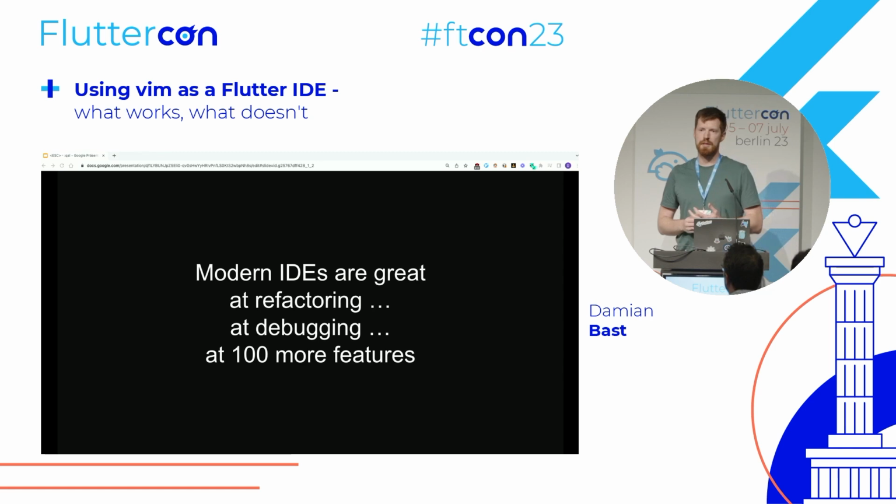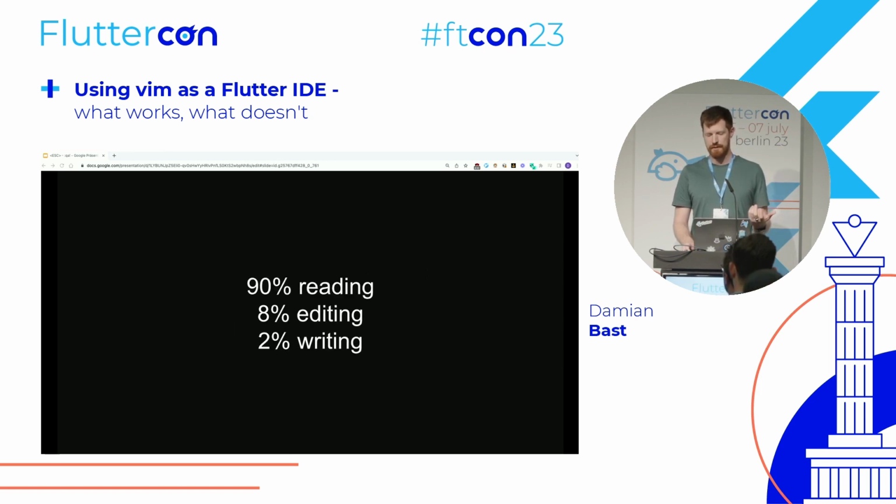And many of the modern IDEs like VS Code, IntelliJ, Android Studio, they're really great at refactoring. They have great support. They have their own refactoring systems and everything built in. They're also great at debugging, and they have all the smart breakpoints and capturing of breakpoints and all of that, and hundreds more features which we are probably all not using. But they're there. But basically, what are we doing as software developers?